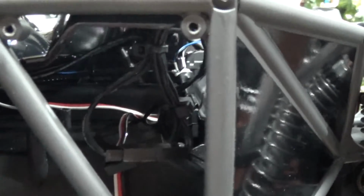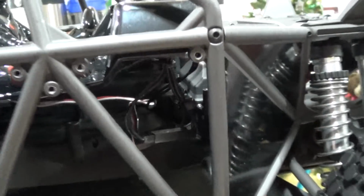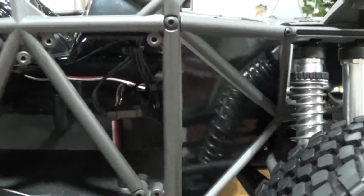When that wire's unhooked, it's going to stay. Basically, I have it zip tied to the actual cable, the wire coming from the ESC over top of that roll cage. So it's just going to dangle there, just like that, even with this unhooked. Even if I want to unhook it, it's not going to be a major issue. It's not going to be in the way. Say if it's winter time and I'm running in the snow, I don't need that fan running, I can unhook it without having to take the whole thing off. So that's pretty nice. That's what I was kind of going for.